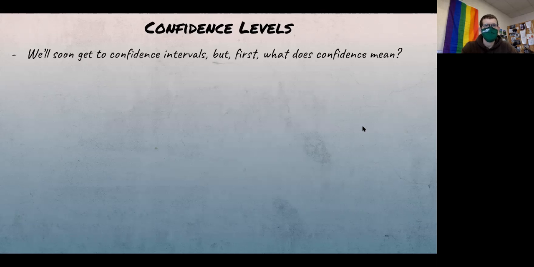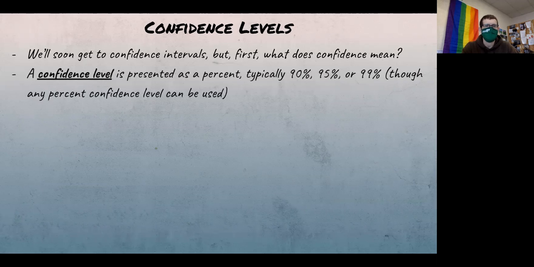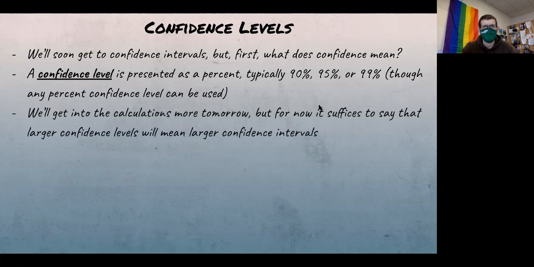Okay, so we will start calculating and coming up with confidence intervals, but first we need to know what confidence means. And when we talk about a confidence level, we give that in a percent. So 90% confidence level, 95, 99%. 95, let me go ahead and say 95 is the most common confidence level that you're going to have. But it can shift, and there are reasons why it might be bigger or smaller. In fact, we're going to talk about the benefits of a bigger confidence level or a smaller one.